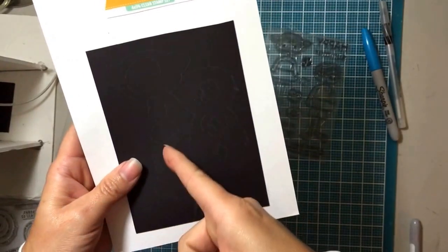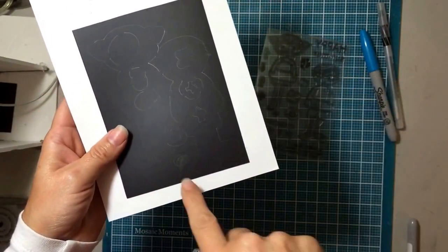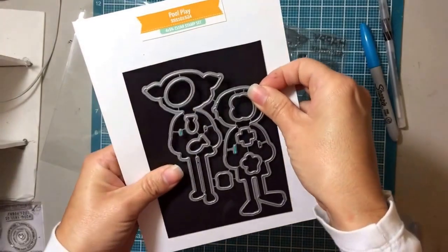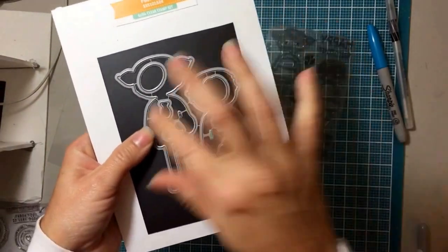That is going to help me when I do cut them and put them down, first of all, to place them, and second of all, to make sure that I haven't lost any. This set has 9, so I wrote a number 9 right there. That's all I wanted to show you about that. It is really good to trace them. That way you know where they go, you know the space that it needs, and you can always find them.